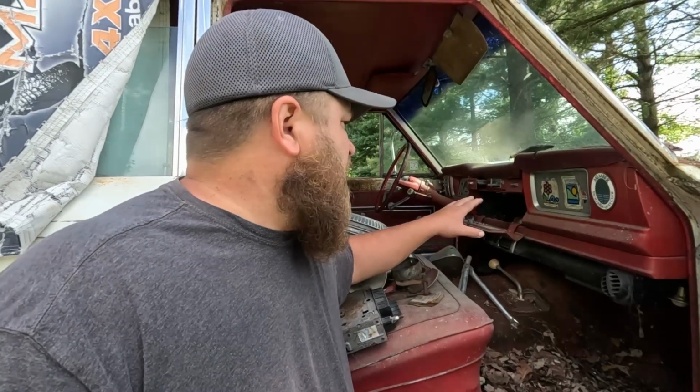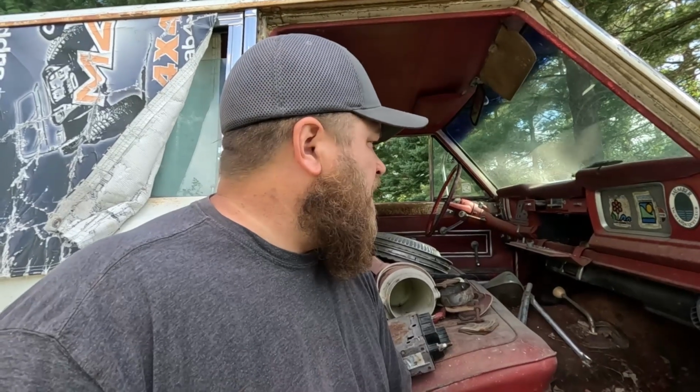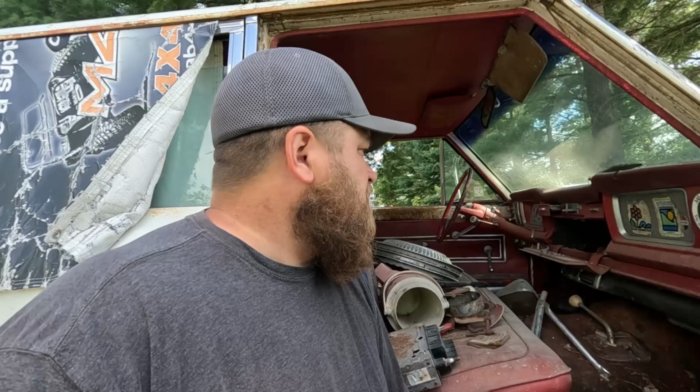But as you can see, the glove box is open. I went to go put this in my name the other day, and seen that the title said actual miles. I was like, no way. Blown away by what it actually said. I was putting it in my name to take it to the auction, and my original plan was give her a spit shine, clean her up, run her through. She brings what she brings. Then I seen the miles. I was like, good Lord. So it's worth cleaning up.